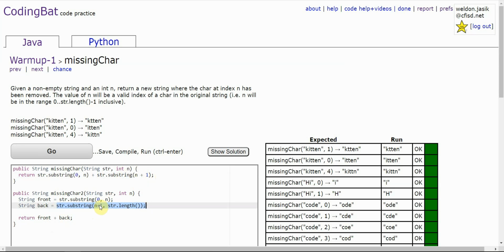But I just want you to appreciate that really, when you write this code, this version of substring just calls the two-input version of substring, but automatically goes to length. So for instance, in our example, n is 1, so we're doing substring 2. This would be doing substring 2, 6, since the length of kitten is 6. It would capture everything from spot 2 up to but not including spot 6, which is spots 2 through 5, which is from T to N, like we want. So once again, this is actually the same as what I had up here.